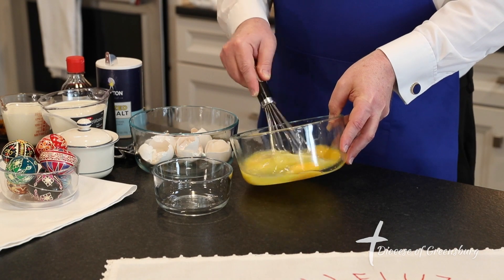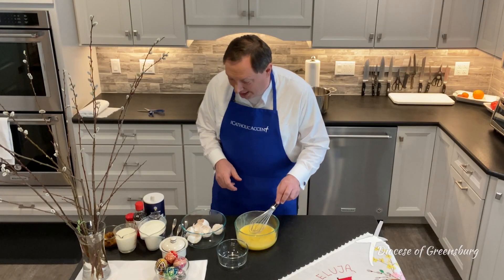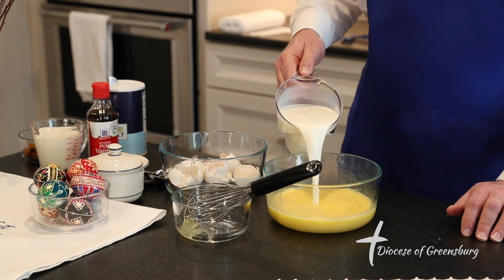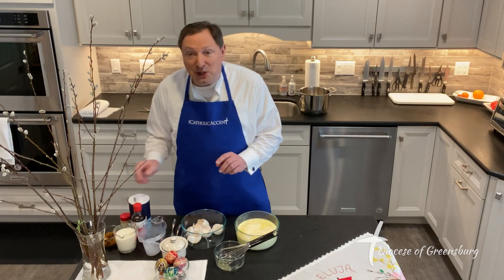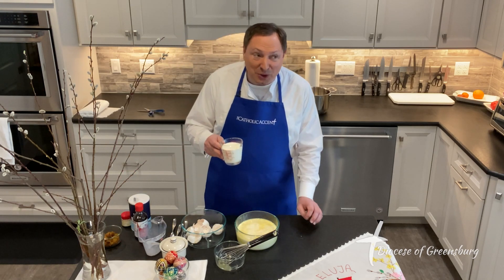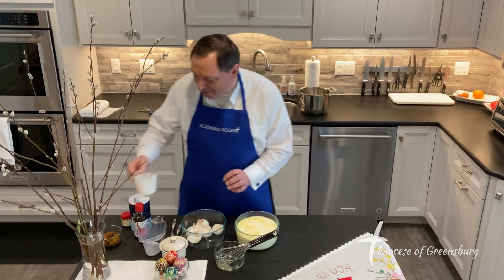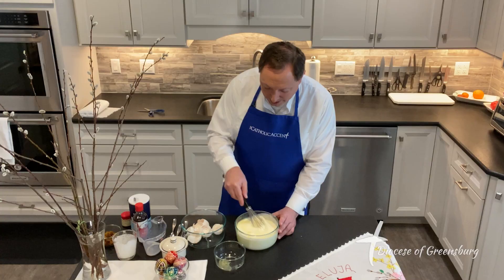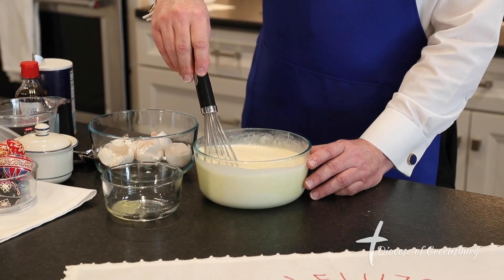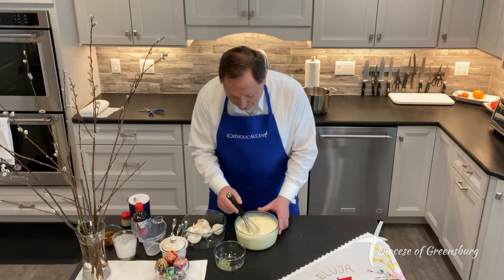Just whip your eggs up so that you break the yolks and get a nice consistency. I've whipped the eggs up quite nicely, and now add two cups of whole milk. This is the Bishop Kulik secret recipe — this is American kicked-up siddik. I add one cup of cream; that's the secret recipe, it just kicks it up a notch. With the two cups of milk and one cup of cream mixed into the already beaten eggs, continue to whip this up. Be careful with the bowl that you don't over-whip it so that it spills all over your table.